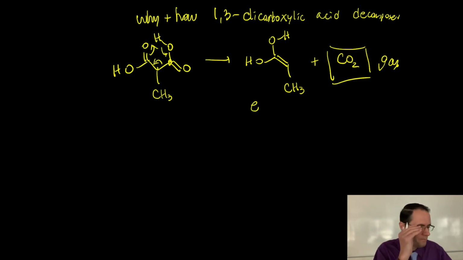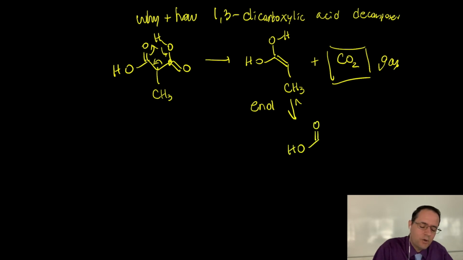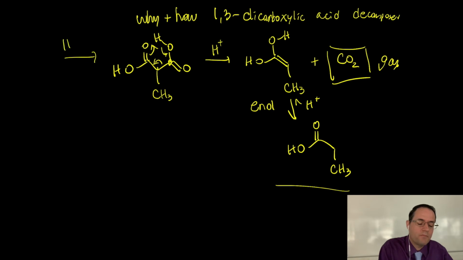Now this is an enol, okay, a weird looking enol, and we know that that's in equilibrium and much more stable as the keto form, or the ketone, so to speak, of the enol, okay? So that's going to tautomerize to give you the more stable carboxylic acid tautomer, okay? And that's done in H plus catalyst, which is present from the previous step, which was H3O plus, okay? So that's present in all of these steps. So that's how it works.